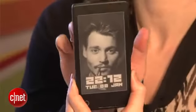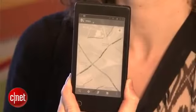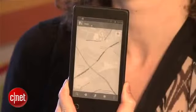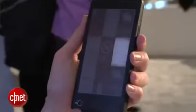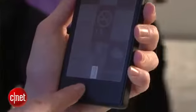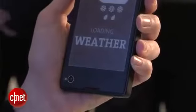You take your fingers, you pull down, it vibrates, and then after a while it will load up and you'll see your map on the back. The second way you can use this is through these interactive apps. There are a few right here that have been pre-installed, but what Yota Phone wants to do is provide an SDK for developers to create their own applications for the back. So you've got interactive or you've got mirror — those are the two different modes.